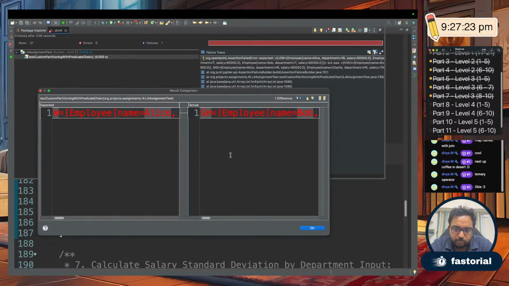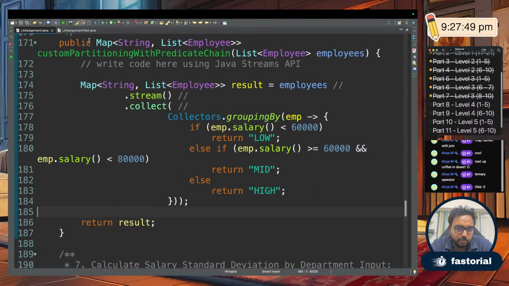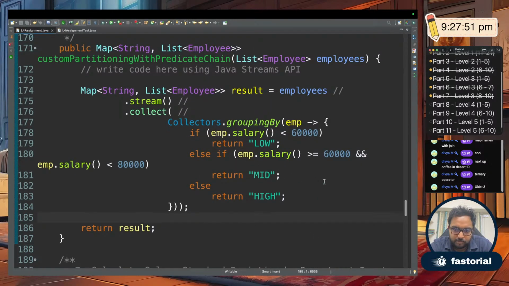So for me now, high you have 80,000 and IT 90,000. Low has Eve from finance 50,000. What is the expected here for low? Low has Alice 60,000. Oh, so the whole thing was not inclusive. This was inclusive.